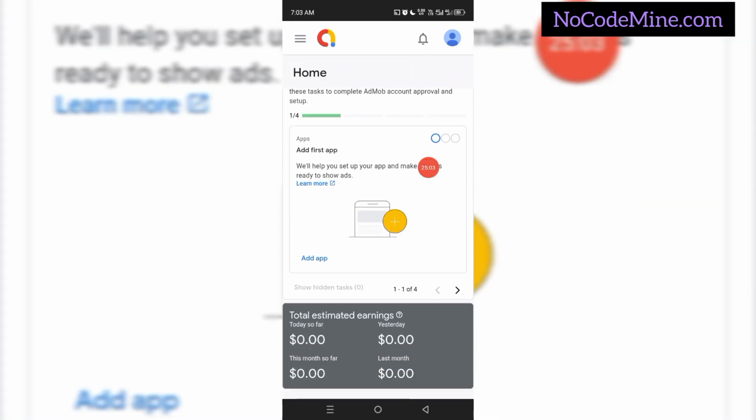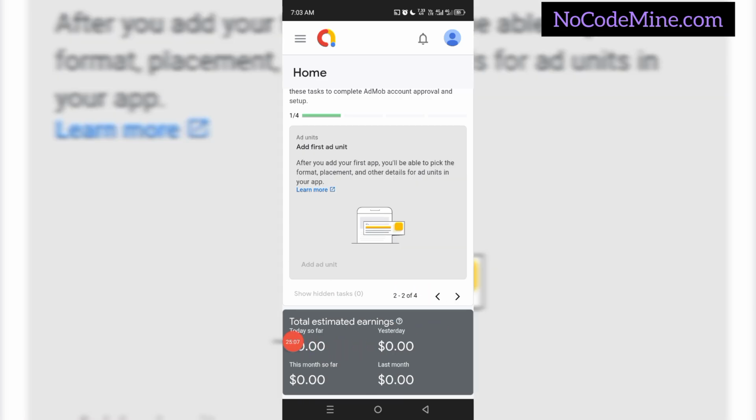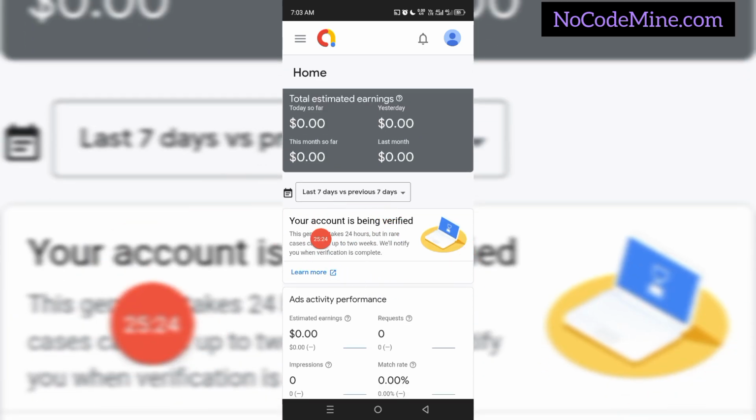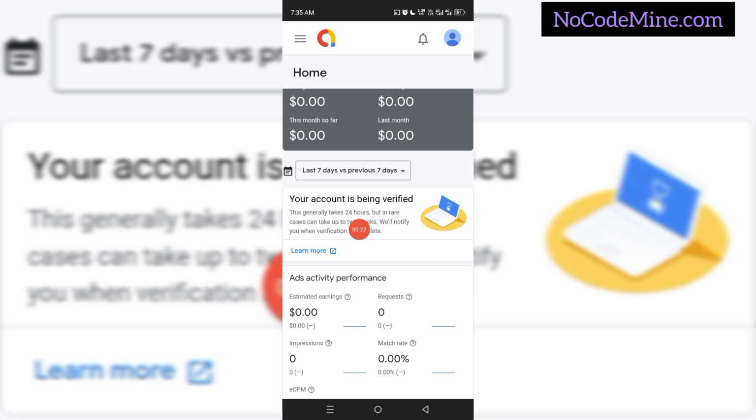You can see, add your first app. Currently, we don't have an app yet, so you can scroll through and generate your ad in it. I'm going to be doing all these things in future videos. If you want to learn how to add an app to your Google AdMob account, this account should be approved. This normally takes less than 24 hours, or 24 hours, before it gets approved. So let's say by tomorrow morning, the account is expected to be approved.